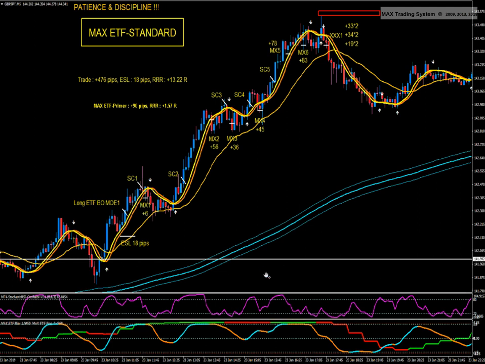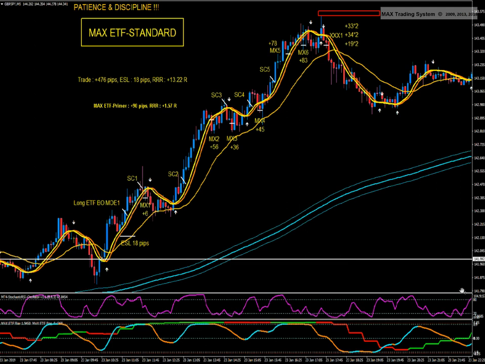On the chart, you also see this kind of horizontal line. This is a white line. This line represents what we call max price levels. I produce them every weekend. And these max price levels, there may be several on each pair, represent supply and demand levels of the pair. They are specific to each pair.